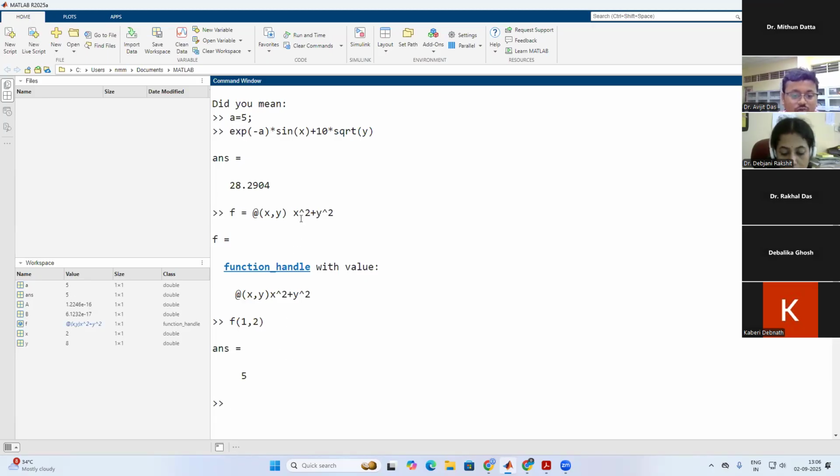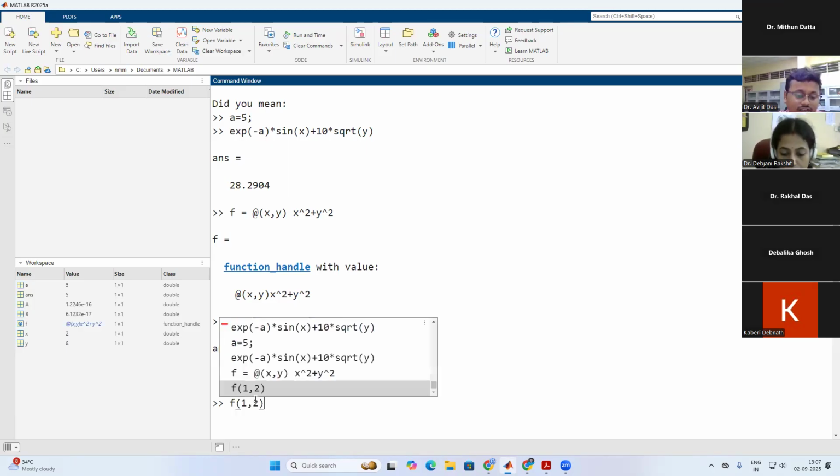You can see x square plus y square was the expression for f. So if you change x equal to 1 and y equal to 2, that is 1 square plus 2 square, which is 1 plus 4 equal to 5. So once you give the expression for the function in MATLAB, whenever you want to get the value, you can get it in that way.